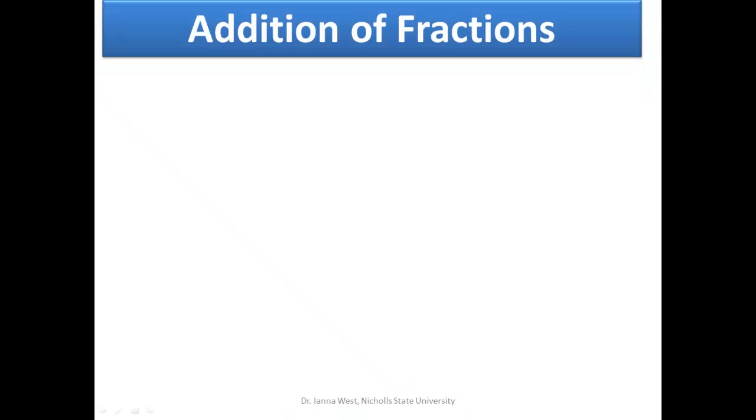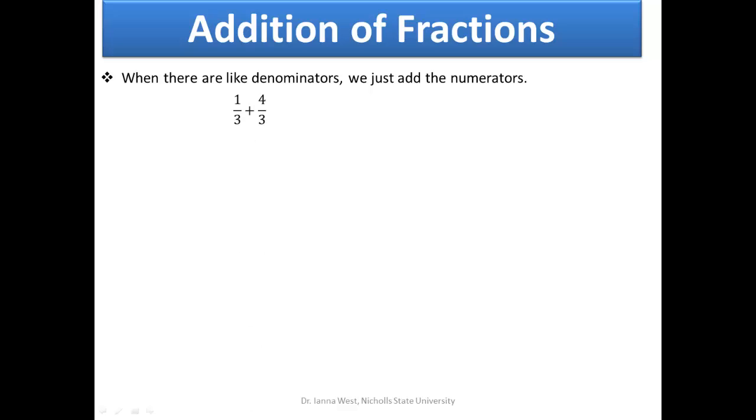It is important to remember that as long as the denominators are the same, we can add fractions. When there are like denominators, we just add the numerators, and then we carry over the denominator. For instance, 1/3 plus 4/3. To add these two fractions, we add the numerators and carry over the denominator, giving us 5/3.